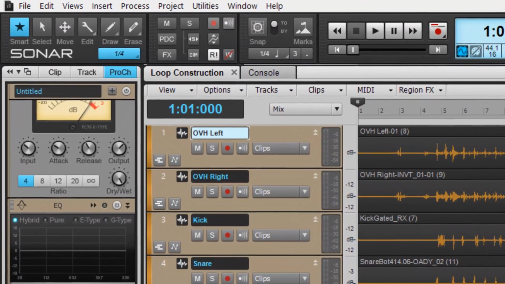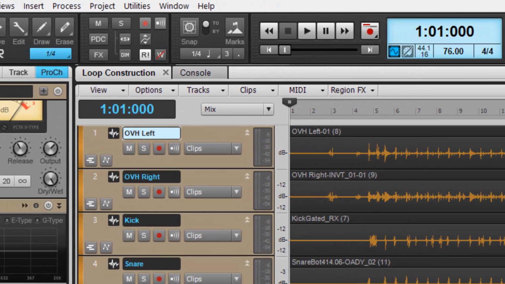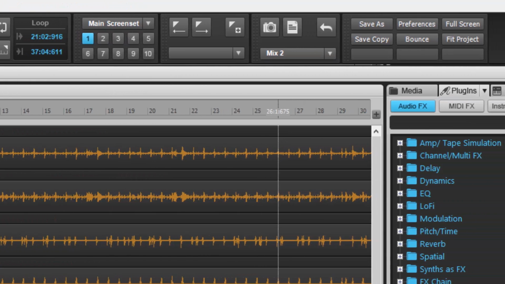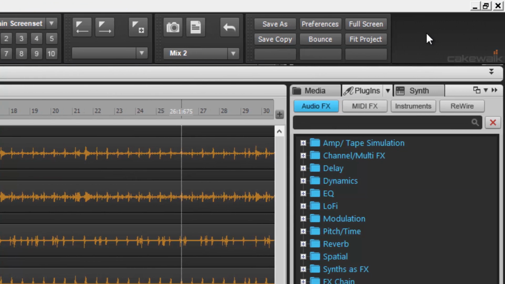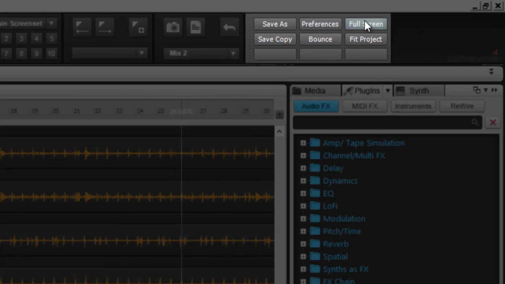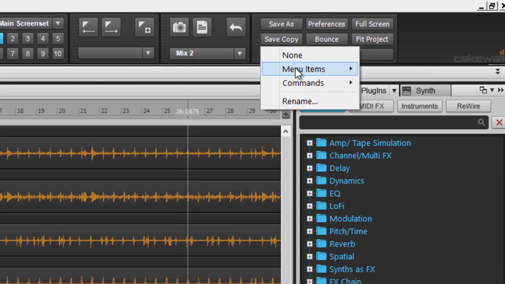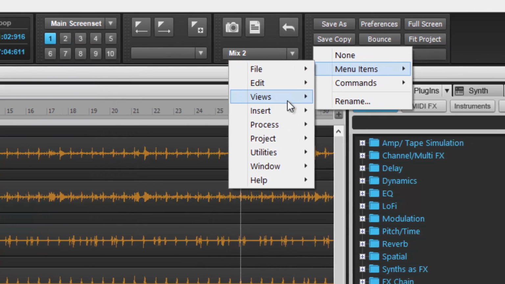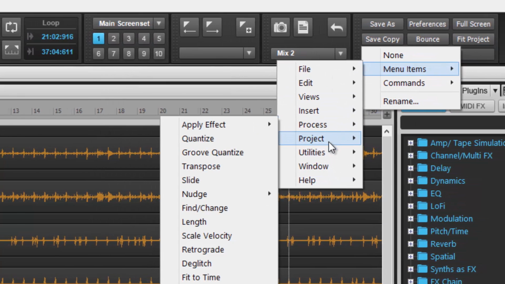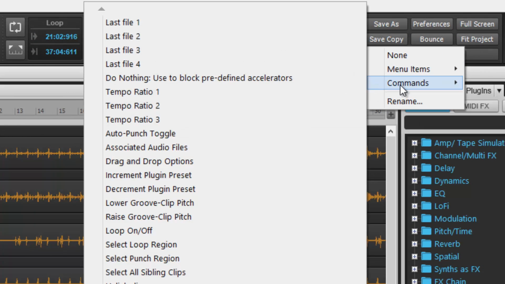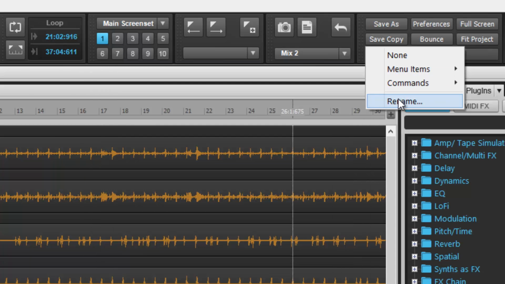The control bar in SONAR is actually comprised of individual modules. And new to SONAR's control bar are two modules. One is the custom module here. Right-clicking on a custom button like this reveals all the possible programmable functions that can now be assigned to any one of them. Once assigned, these buttons are ready to access. They can also be renamed if necessary.